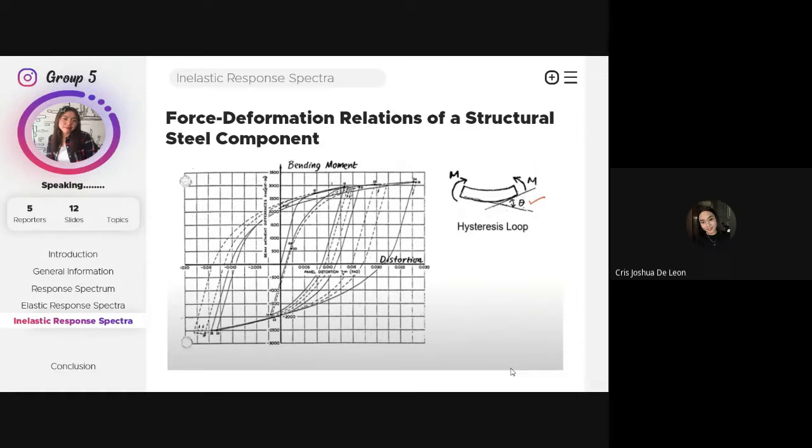Force deformation relations of a structural steel component. As we increase the number of cycles, we can expect this cyclic degradation both in stiffness as well as in strength in this graph. Similarly, in another example, you have a steel beam and the bending moment is applied in a cyclic manner, and for each increment the rotation theta is recorded for each cycle of moment. So you can see here, this is the actual force deformation behavior, and it is inelastic or nonlinear behavior. This kind of behavior is exhibited by a steel beam, and this should be considered while calculating the inelastic response of a structure which is having this kind of behavior.